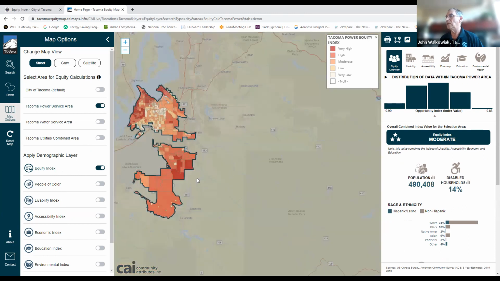And again, it is a tool for us to take a look at the census tract, to take a look at where our economy issues are, where we can maybe focus on some of the things that we're working on.